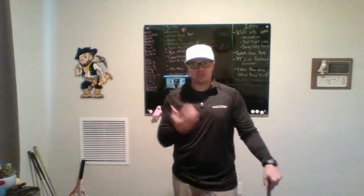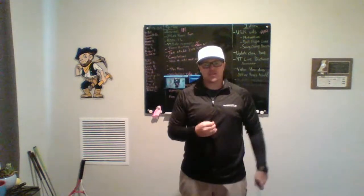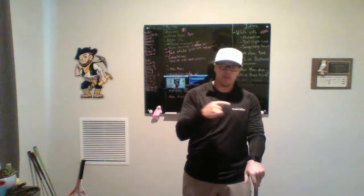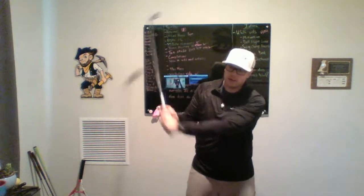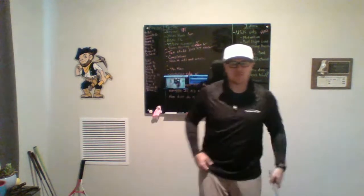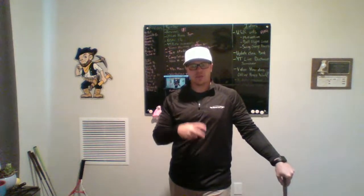Now, if it's just a matter of I'm having a hard time getting my weight transfer, what's actually happening is in the last part of the backswing, we need to have a little bit of momentum going to our lead side, right? So you may be getting up at the top fully loaded, and then shifting your weight, and then throwing the arms, and then the arms are kind of bringing the weight through and all that good stuff. That's not what you want to do. You want to make sure that you're getting that good weight shift.